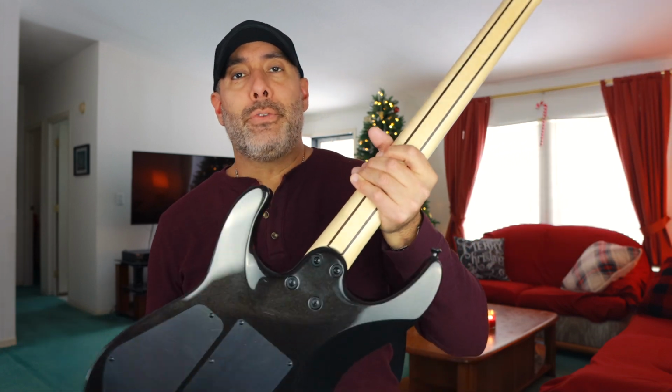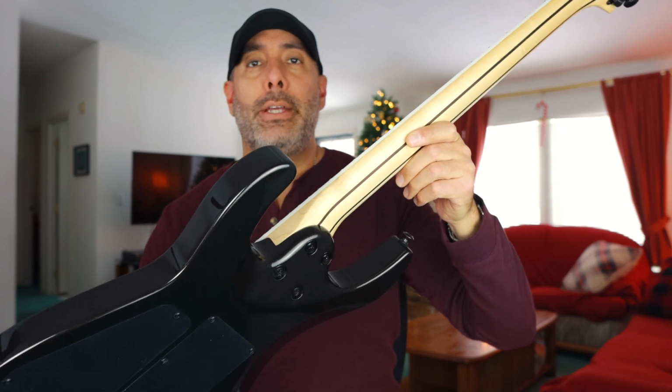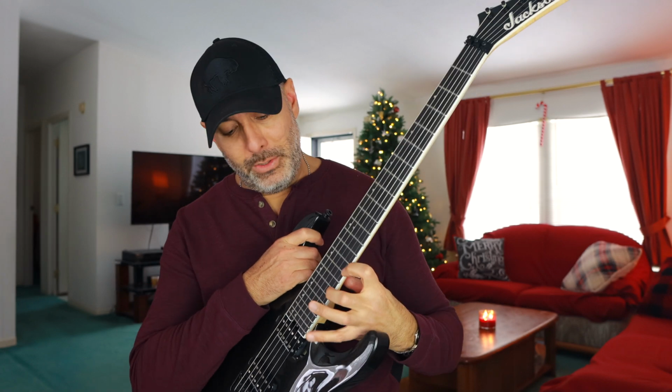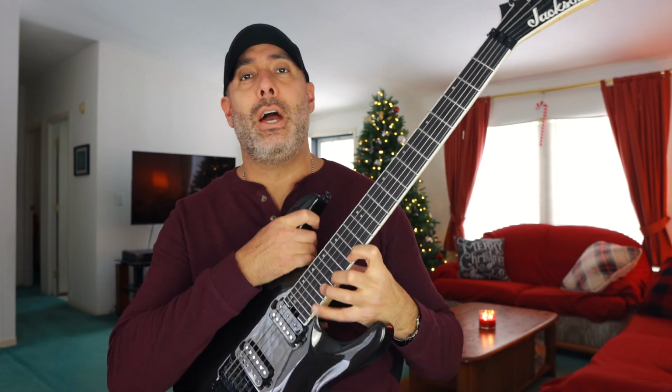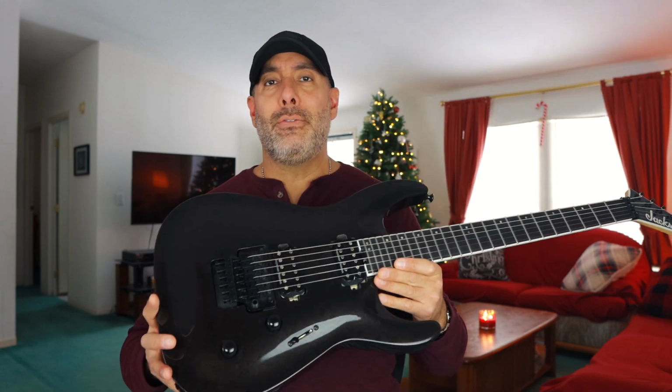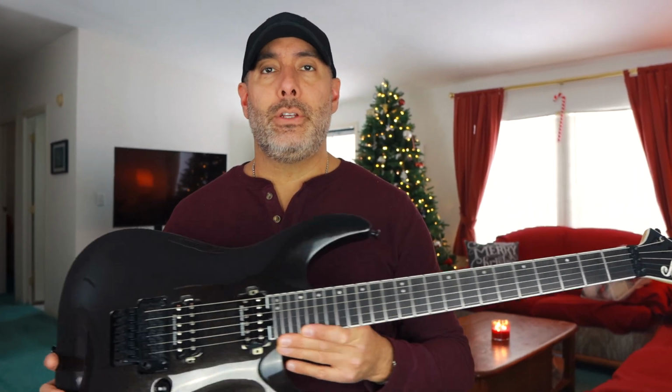On the back of the guitar, you've got that nice recessed heel joint. That's good. A modern metal machine needs to have that, because for people that are up at the 24th fret and what have you, it's just easier access. It's very comfortable. This guitar is kind of like, the minute you put it in your hands, it just feels right.